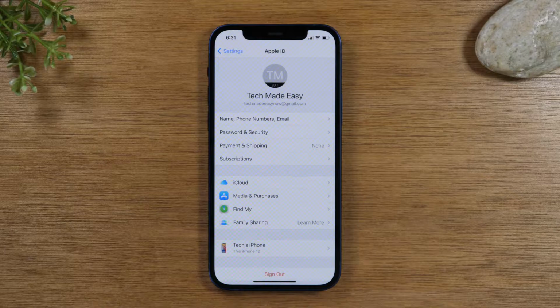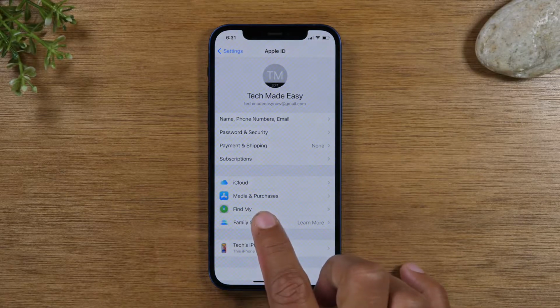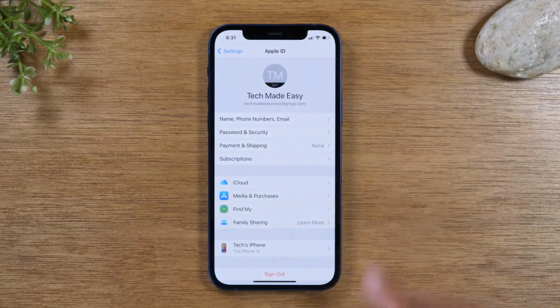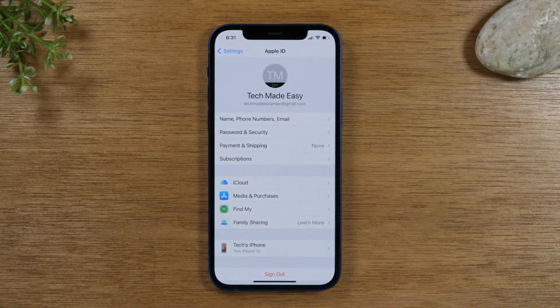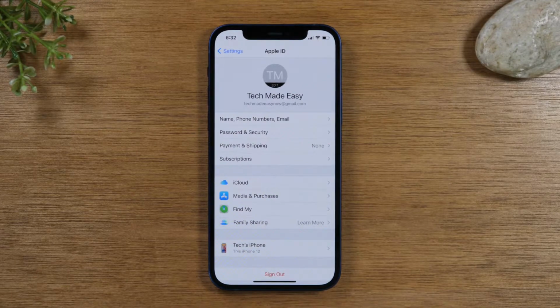The first thing you should do now, there's different reasons why people factory reset. You might be resetting because your phone is glitching, or you might be resetting because you need to give the phone back or sell it or do something like that. If you're trying to sell it or get rid of the phone, make sure you do disable Find My iPhone right here first. If you're just resetting because it's glitching, then you don't necessarily need to disable the Find My iPhone feature. So just important thing to note.